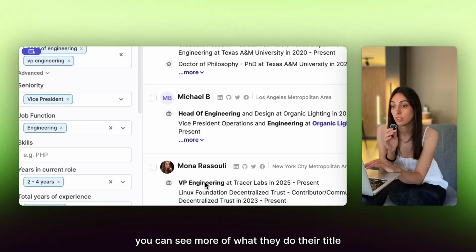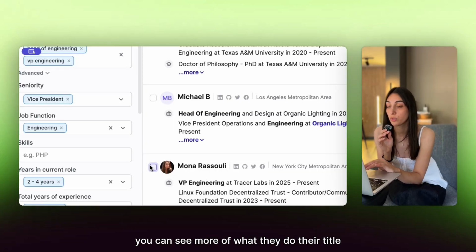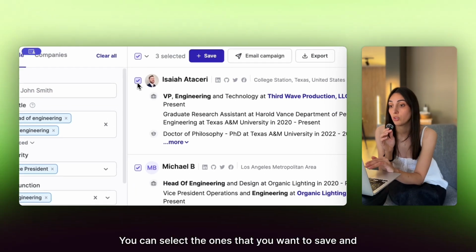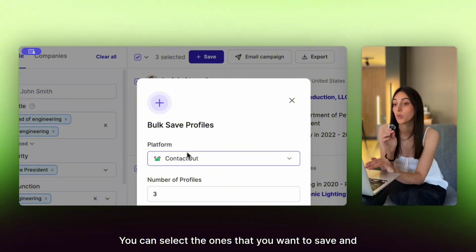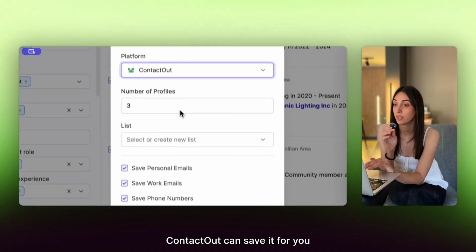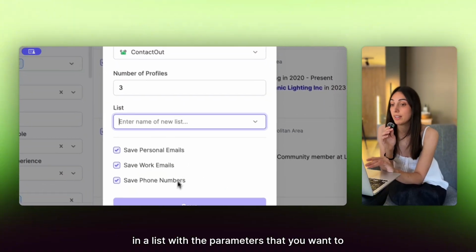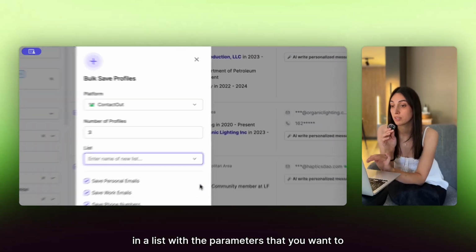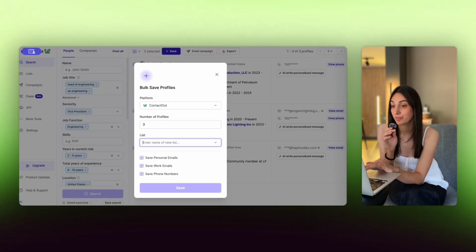You see that, you can see more of what they do, their title matching. You can select the ones that you want to save, and ContactOut can save them for you in a list with the parameters that you want to include.